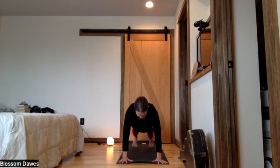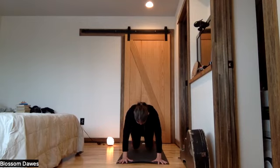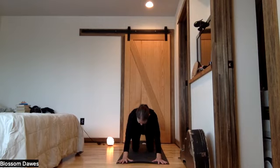pressing the hands. It's really important to have your center engaged so that your low back is nice and strong. 1 more breath. Bring your knees down. Toe tuck. Go back for soul stretch, puppy pose.